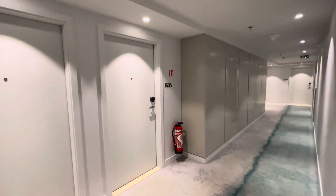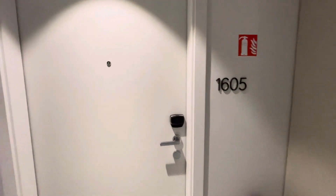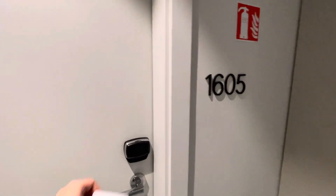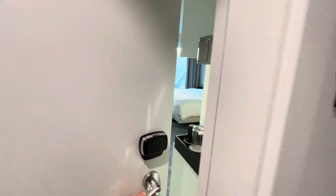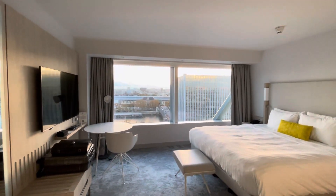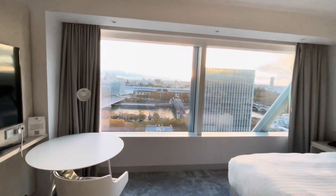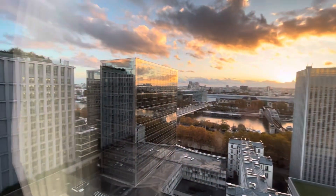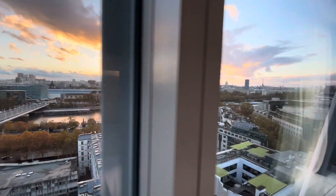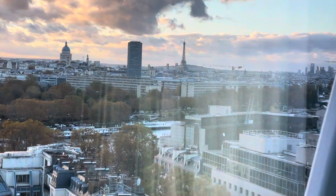This time I'm staying at the Courtyard by Marriott, Paris Gare de Lyon, on the 16th floor — pretty close to the lifts, so we'll see how that pans out. Room number five on the 16th floor. First thing you notice: really big panoramic windows. Going straight to the view — as you can see, we've got a lot going on, just catching the sunset now behind these buildings. Looks really nice — great views over Paris.